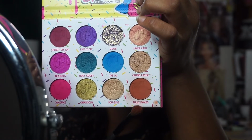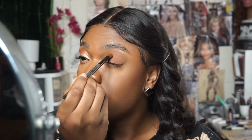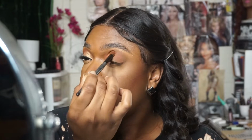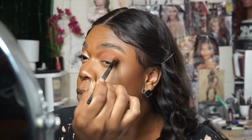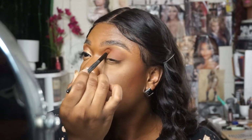Going in with Fully Baked from the Cake Face palette, and we're just going to pack that all into the lid because we really need this color to show up. That's why I went in with the dark concealer. That's my first tip, to get this color to really show up, because we need this color to show up, girl. We paid for you, honey. Okay? If you break the palette down, it's like $8 for this color, so we need her to show up and do the things that we asked her to do. Okay?